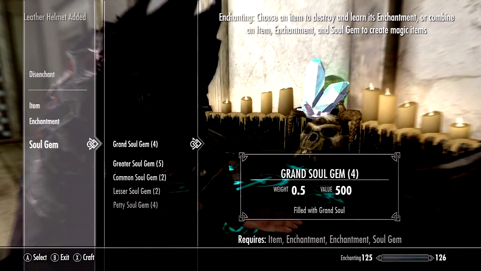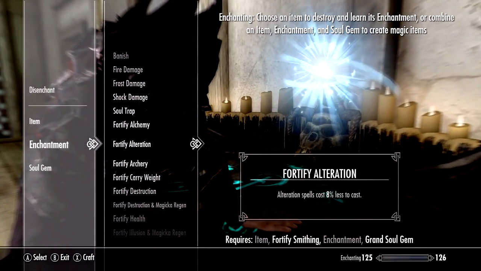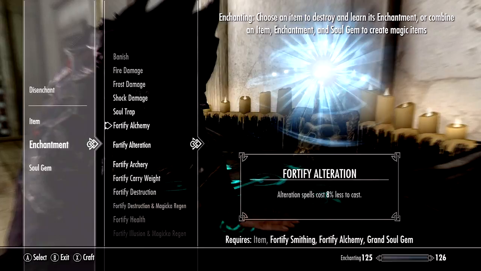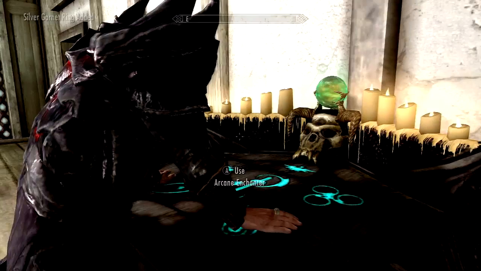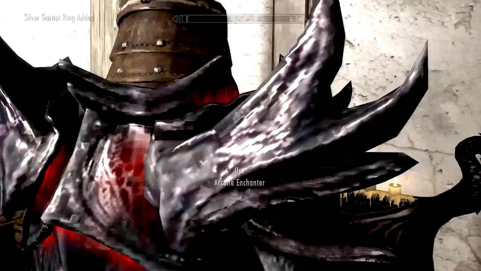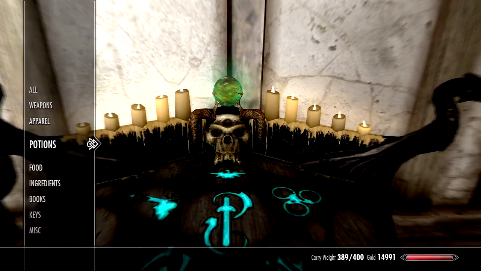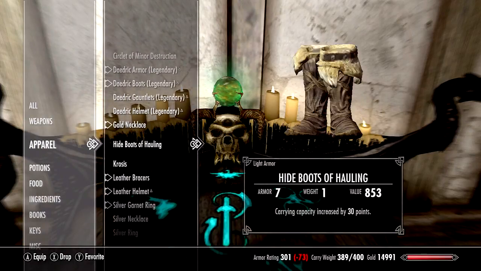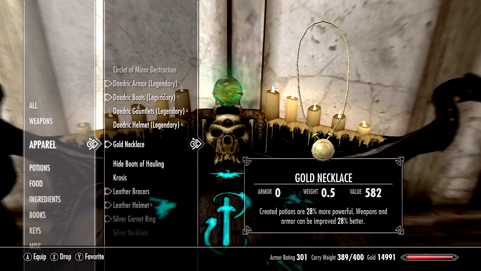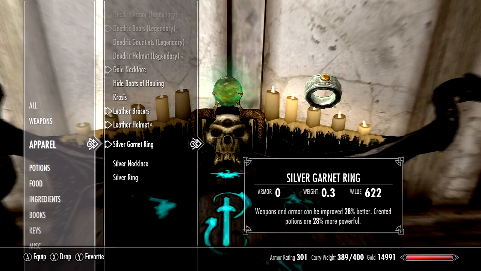Grand Soul Gem again. Enchant item, and then I'll use it again. So get smithing and then alchemy. Whoops, not that. Make sure it's back, okay. And then do it on the ring. So after you're done, exit out of the Arcane Enchanter and check your items. At this point, I would save, but it's not necessary in case you want to do something else with it. So gold necklace, 20%, 28%, 28%, and 28%.